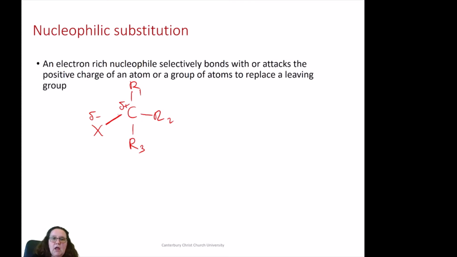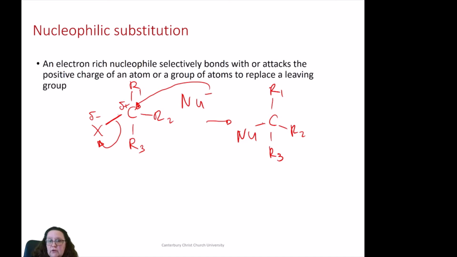charge. The nucleophile comes, gets attracted to the partial positive charge of the carbon, and the difference here is that the group that was before, the heteroatom that was before making a bond with the carbon, leaves the molecule and the nucleophile takes its place. So you end up with the carbon with still the 3 substituents that haven't changed, the nucleophile that is now part of the molecule, it has made a bond with that carbon, and whichever heteroatom was before making the bond with the carbon, leaving the molecule, and we call that a leaving group.